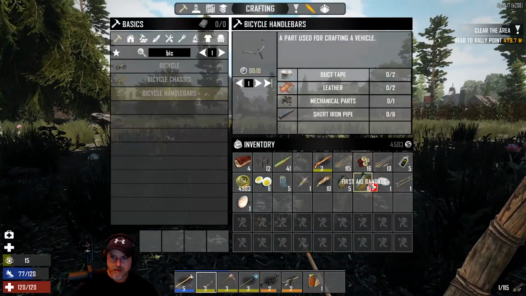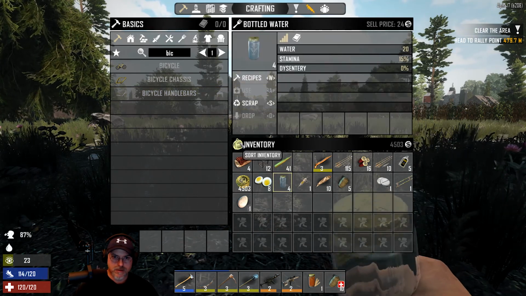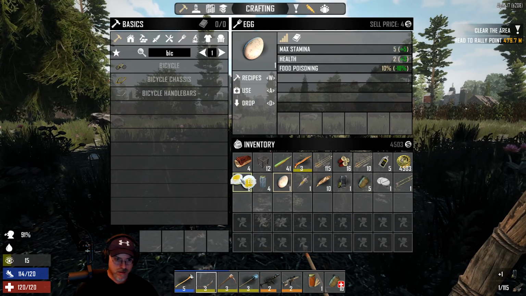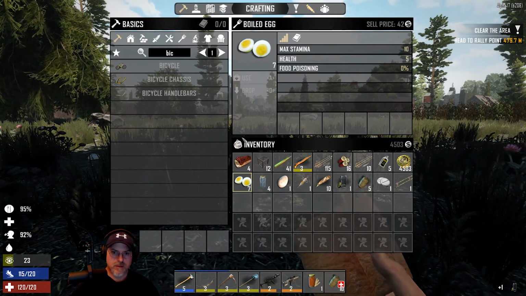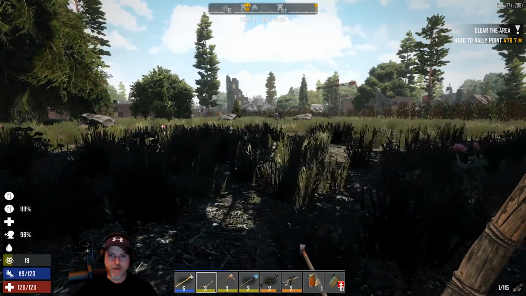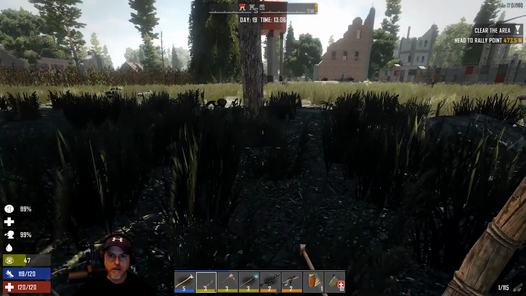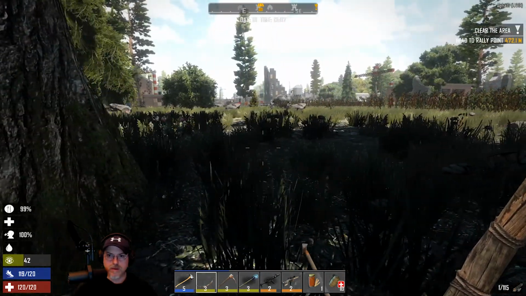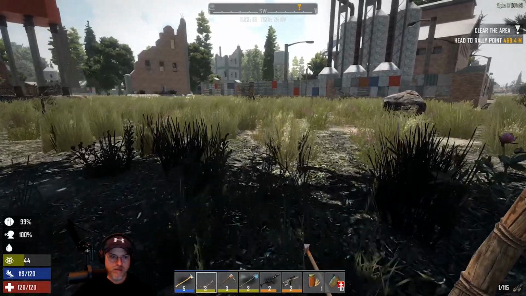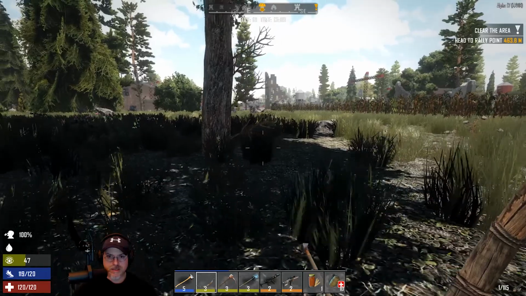Okay, let's move these down to here. Let's take one of those. And we'll eat one of those too. And then what we'll do is we'll work our way back around over here and just kind of see what's what.